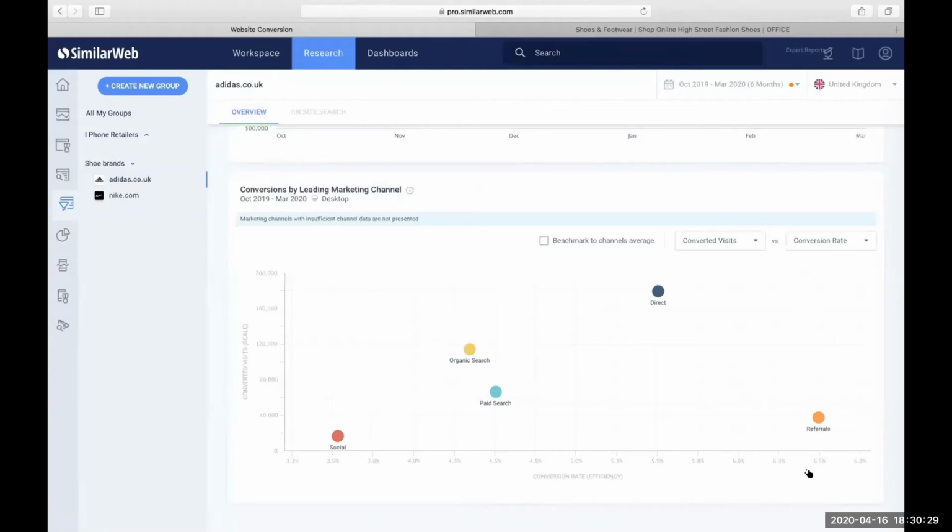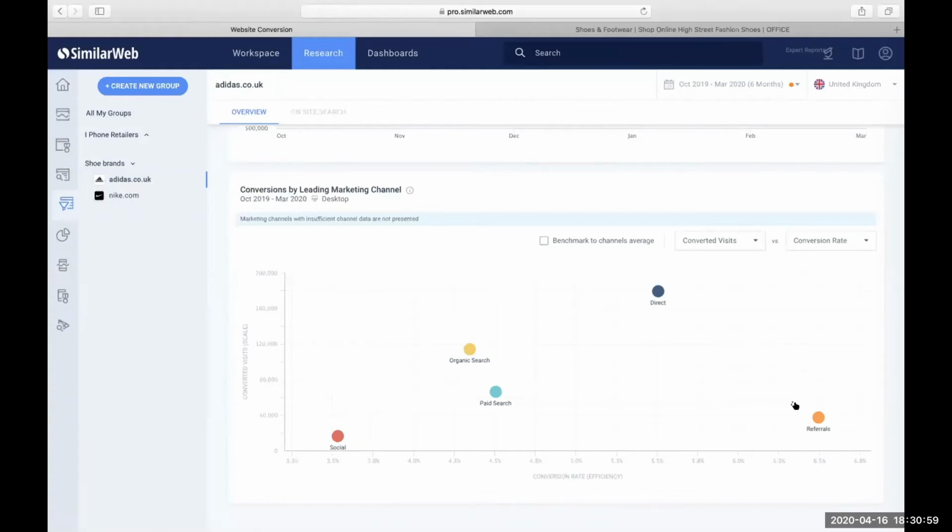But I also want to point your attention to organic search. It's not the most efficient channel, but other than direct, it is performing the best in terms of volume. So it is still a worthwhile channel to optimize. It has that advantage because it is driving the most number of visits. But as I mentioned, referrals is going to be a great untapped resource for our client. And as a next step, we now want to see exactly what partnerships are driving this efficient channel that maybe our client Office could partner up with.